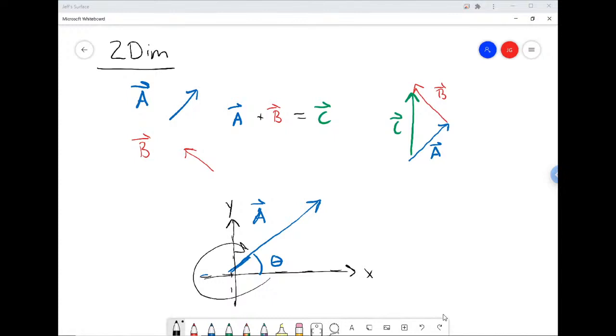Holly, in the 2D case, do you also have to find a minimum and maximum value for C? So only if the question is, you have two vectors, what's the minimum and maximum value you could possibly get if you added those together. But usually, when you're actually doing a problem and you know something about a vector quantity, displacement, velocity, force, you know how strong that vector is or how big that vector is magnitude-wise, and you also know its direction. Or there's something else about the problem that constrains the direction.